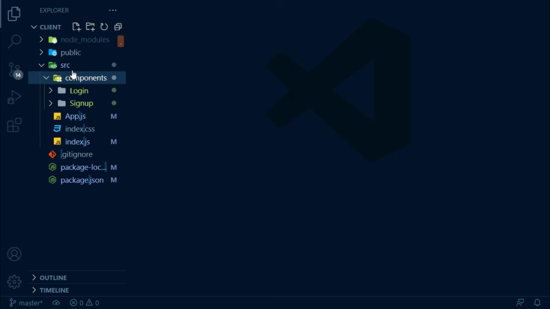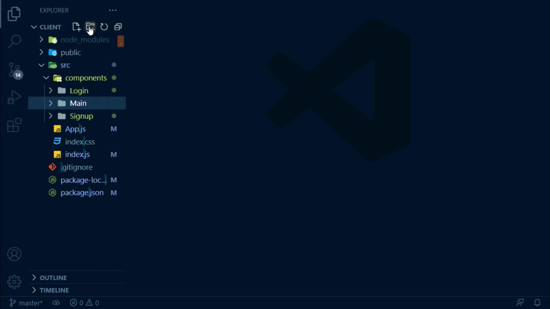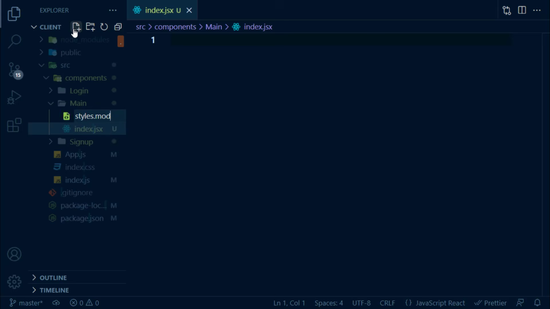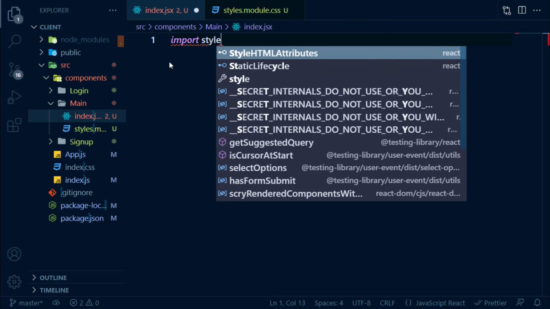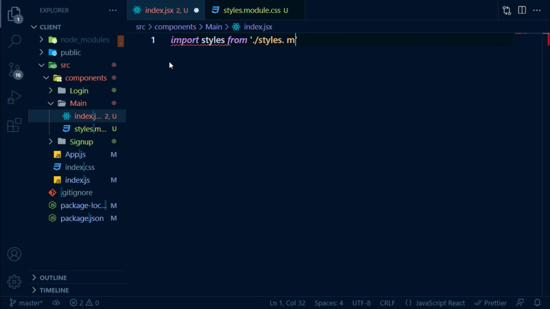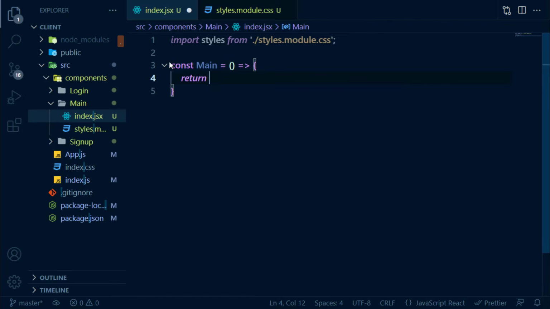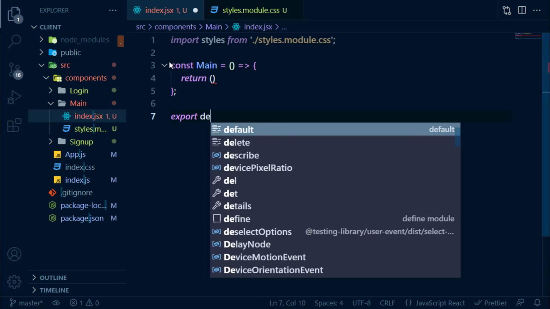In components, let's create main folder. In this, index.jsx and styles.module.css. Here let's import styles from styles.module.css. Then let's create main function, and we're gonna return. Let's export this default.